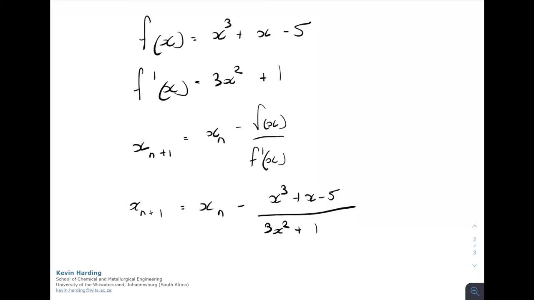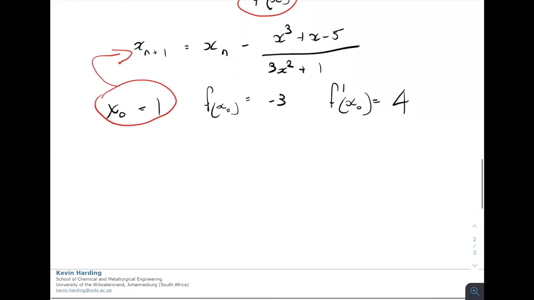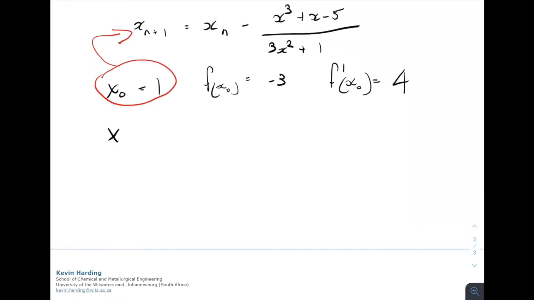For this example, I'm going to guess as our first value for x0 is going to equal to 1. So I already got these solutions in front of me, so I'm going to need you to just go through this slowly if you want to check. But if I take x0 equal to 1, and I put it into the fx and the fx prime value and solve for this, I will get f of x0 will equal to minus 3. f prime x of 0 is going to equal to 4. And then if I correct myself, and I put those numbers into xn plus 1, so that's the top of the screen now, our new x1 value is going to equal to 1.75.